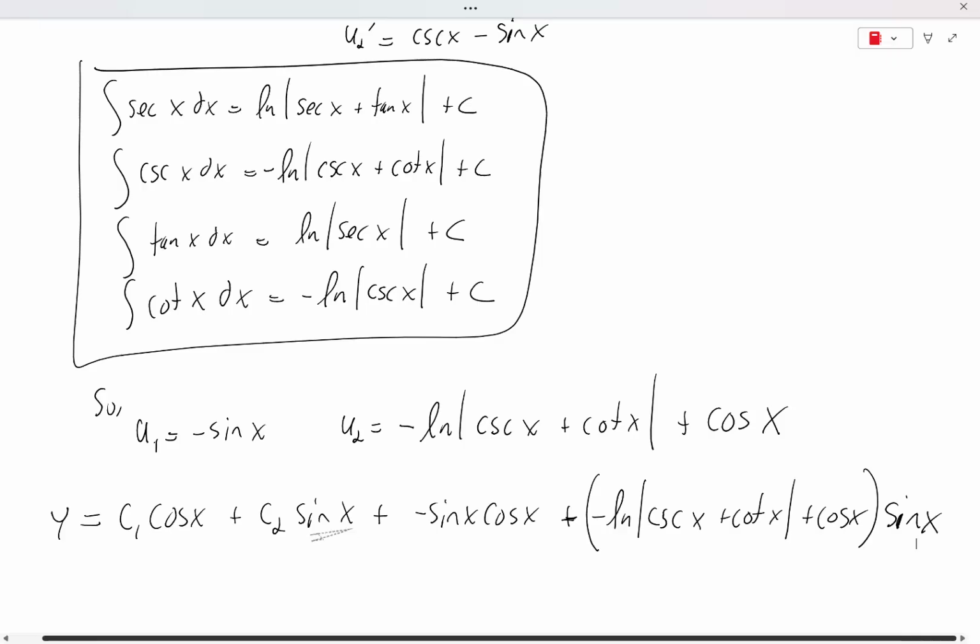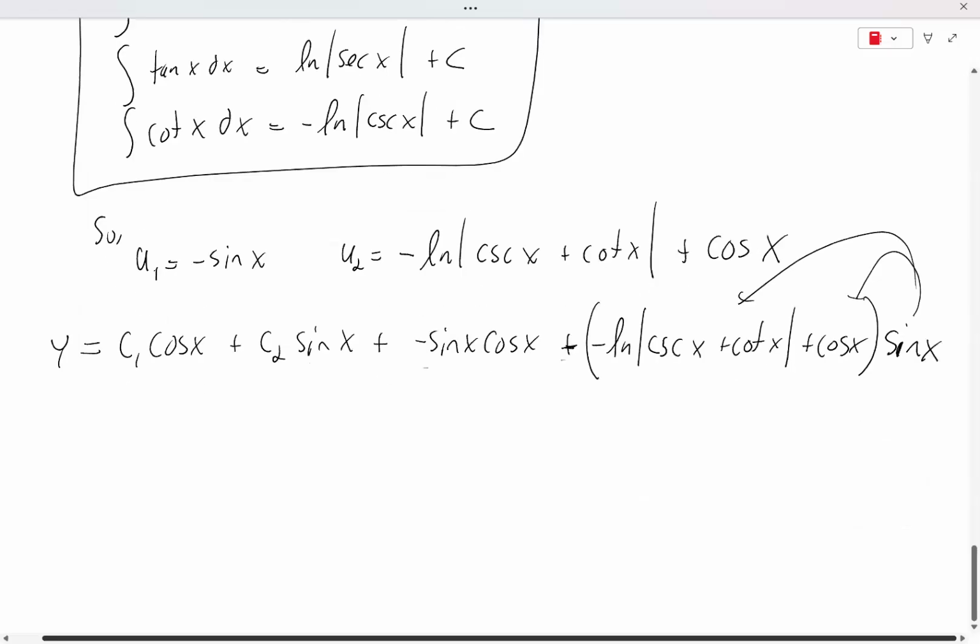Okay, that's times this one here. And so this is basically it here, but I guess you can simplify it some, because if you distribute the sine x through here, you get a sine x cosine x. It'll cancel this one over here, right? So if you distribute that sine through here, it'll cancel against this one then.